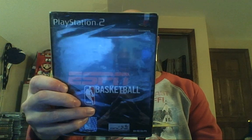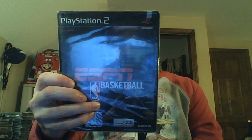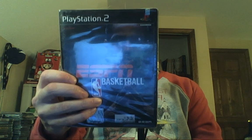As we move forward a year to the 2004 sports year, things get even more interesting. We're going to look at 2K first because, as you're going to notice, 2K isn't anywhere on the front of this package. You just see ESPN NBA Basketball here with Allen Iverson on the cover. You have the NBA seal and you have the online logo on the front, but there's no 2K anywhere on the front here. In fact, it's nowhere on the case at all.